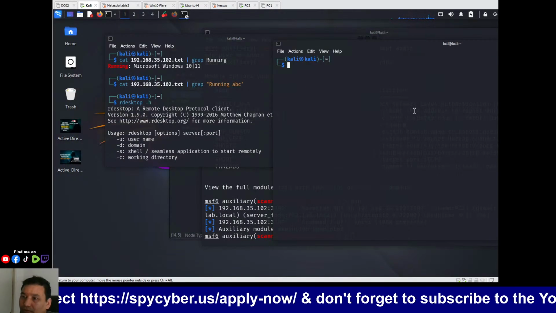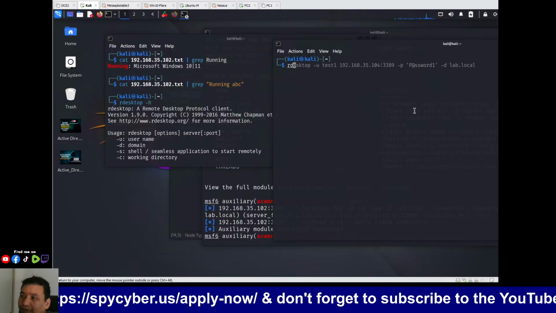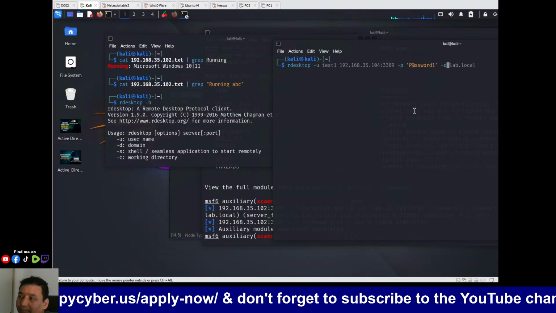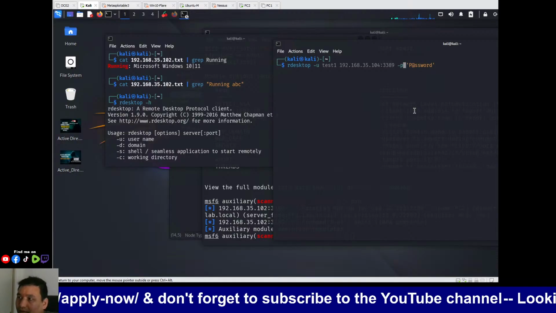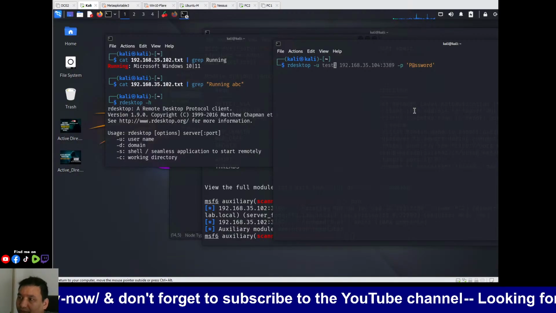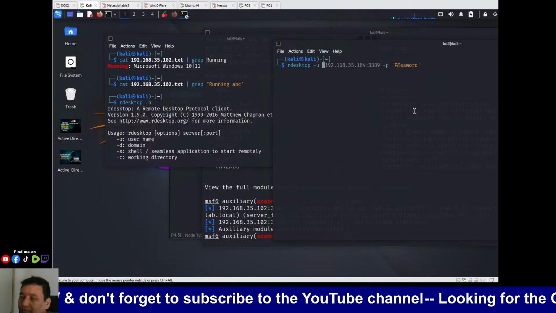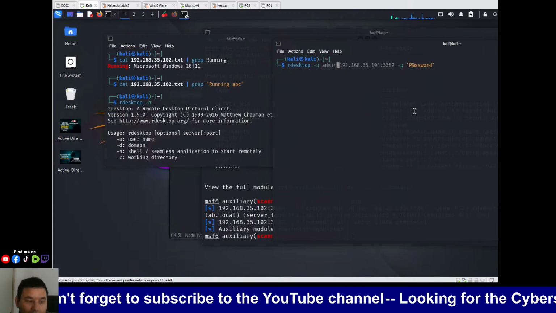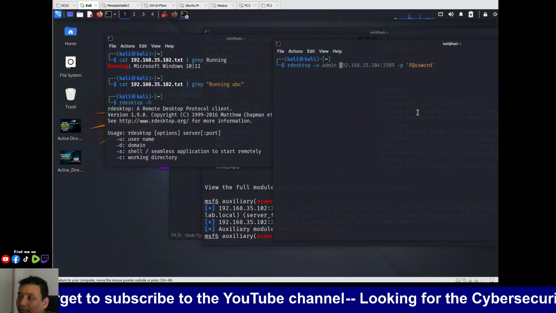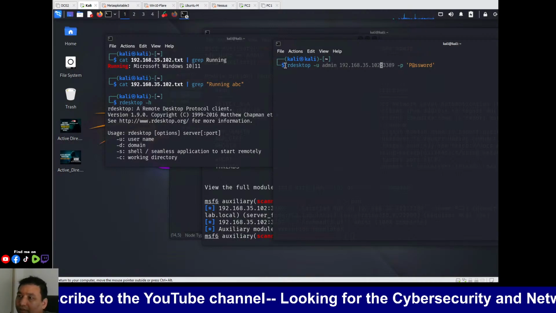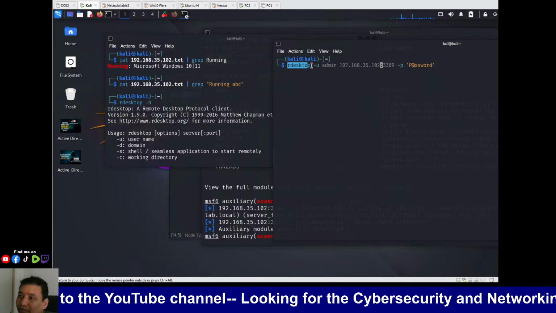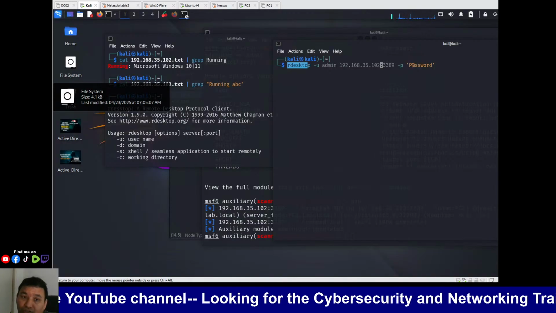Okay, so then RDP desktop, and I am not gonna use that, and password is that, and username is admin. So feel free to ask questions, okay guys, if you have anything. Okay, so our desktop is the desktop remote from the Kali machine.